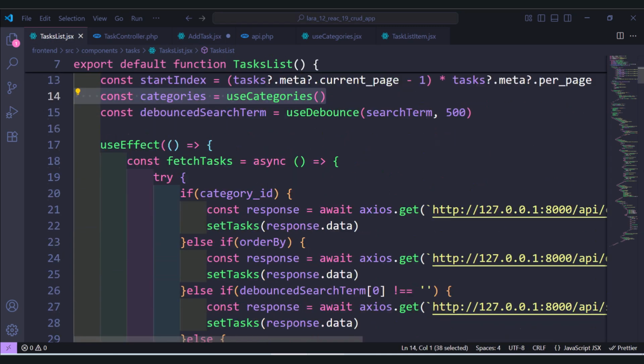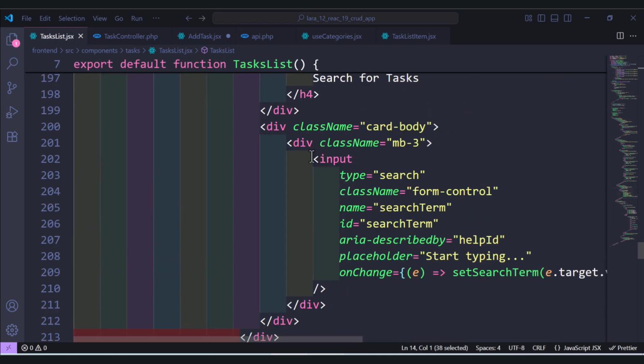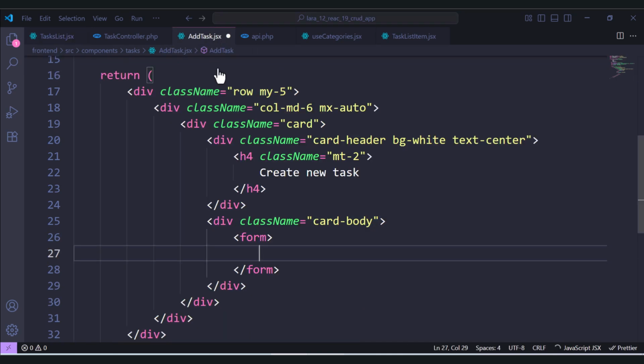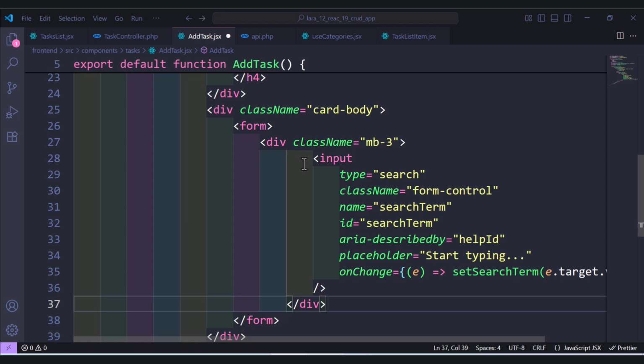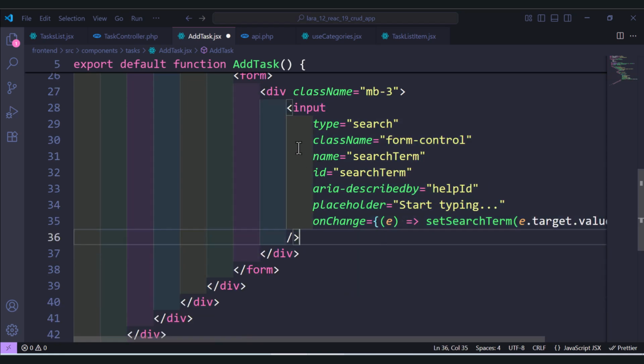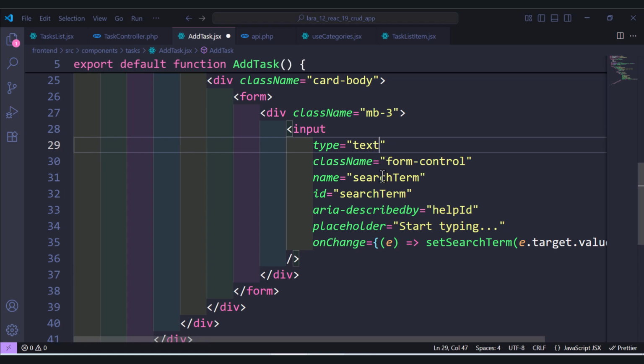So let's go here, let's find search, so this one, let's copy this field and paste it here. So what we have here, let's make the type text, and here it will be for the title.